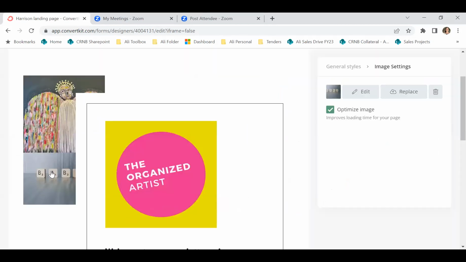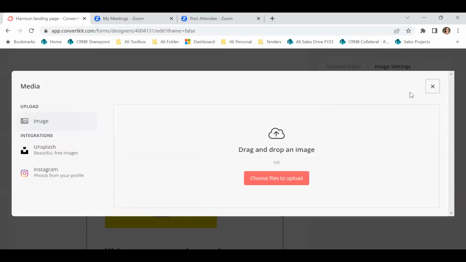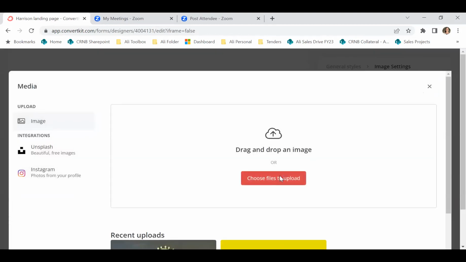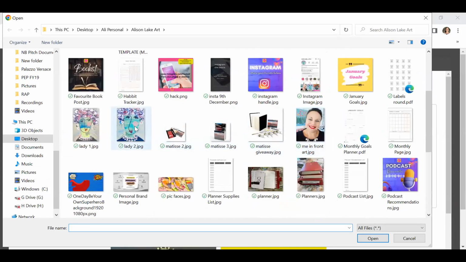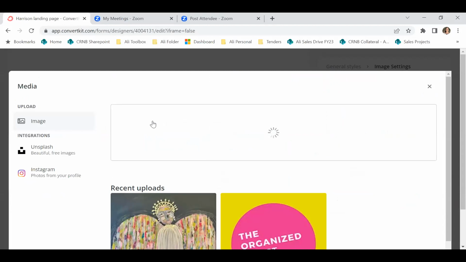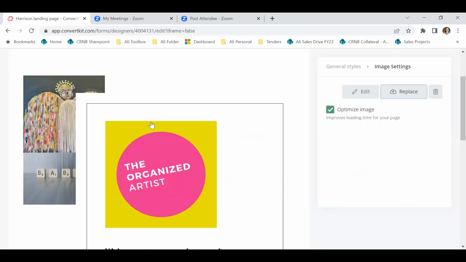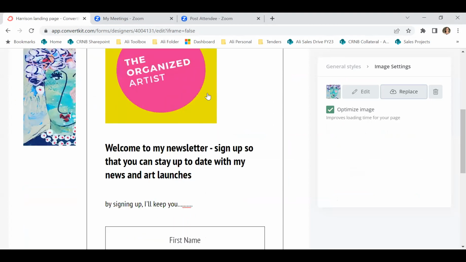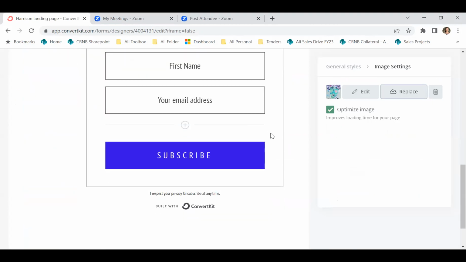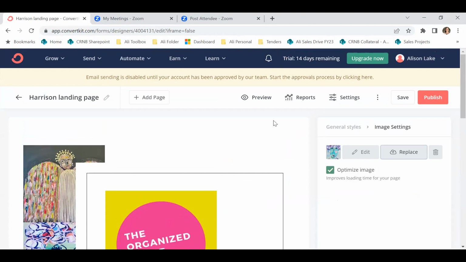So there she goes. And actually, while we're in the mood, let's replace that one too. So just simply choose a file. You can see by saving your files where you go to choose them from, it's just a simple upload. It goes to that file and you can just double click and they're there. All right, so there we go. We have created a really simple landing page really quickly. Remember to push save.